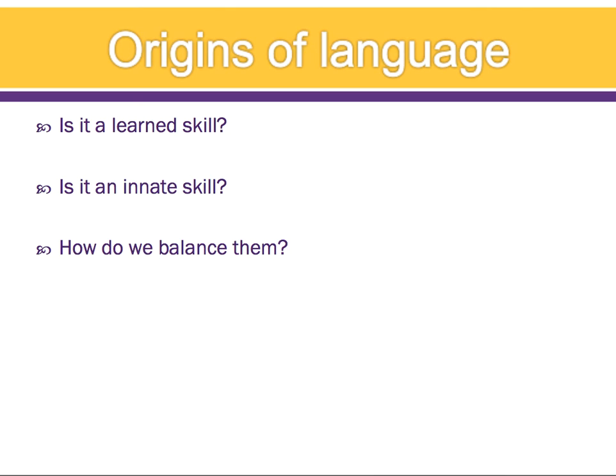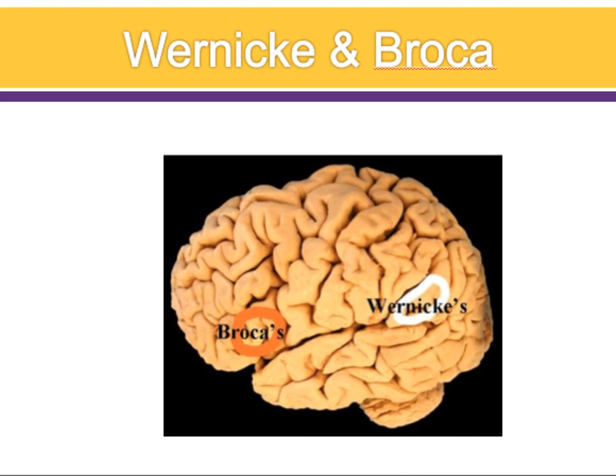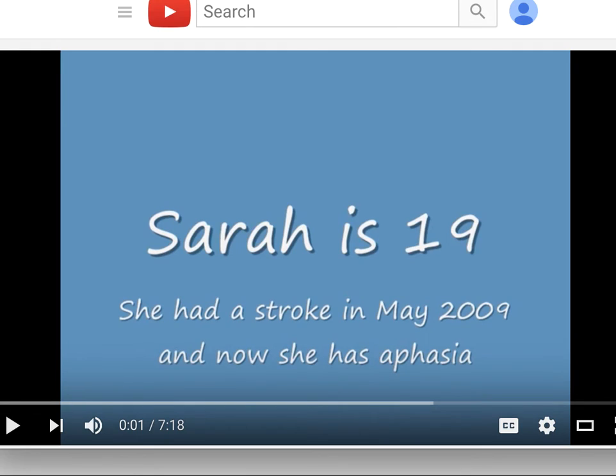Okay, so we mentioned briefly there parts of the brain. Let's get into them. There are two distinct parts of the brain. So Broca's area, as you can see in the slide: damage to Broca's area inhibits the ability to speak. They have aphasia. It's very, very difficult to speak. It's slow, and it doesn't sound like speech. It's the kind of speech where you might even want to help by giving them a word to just help them along. So let me pull up this.